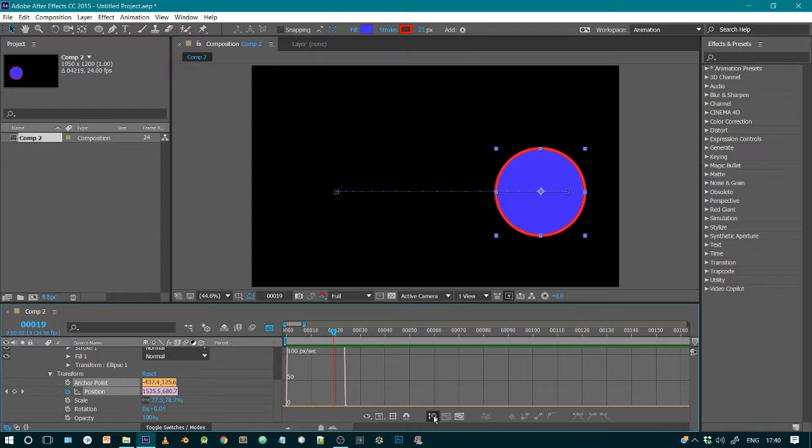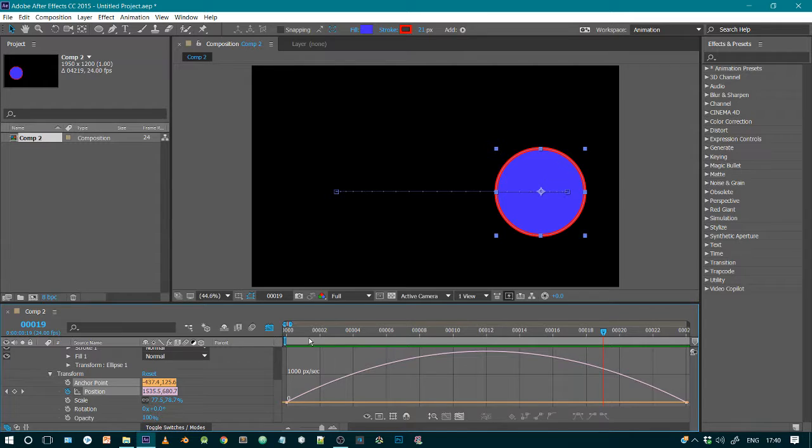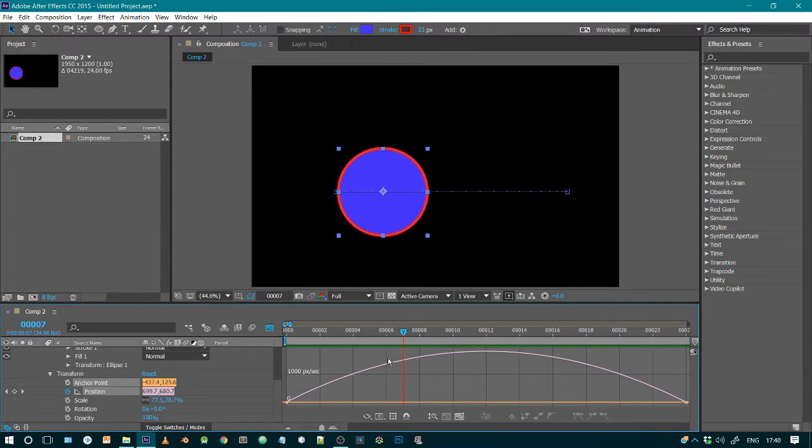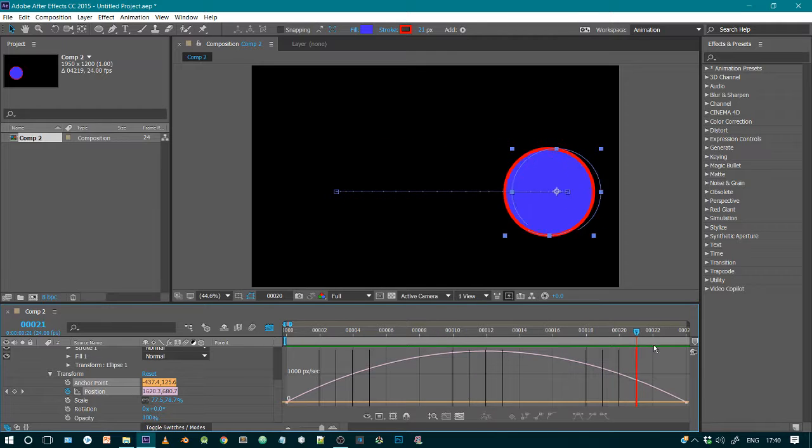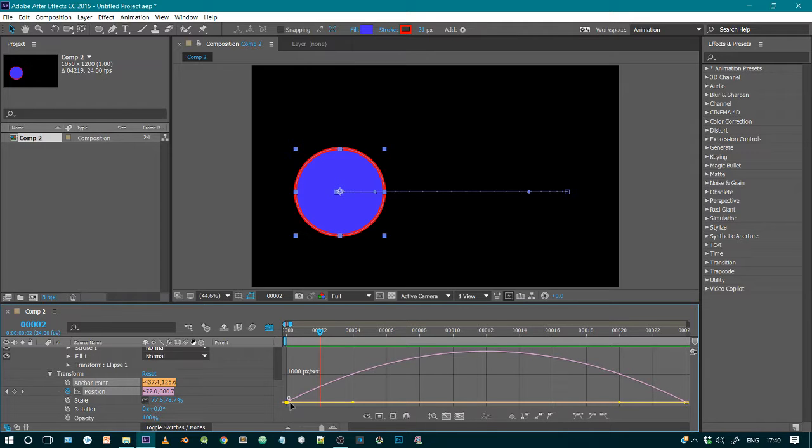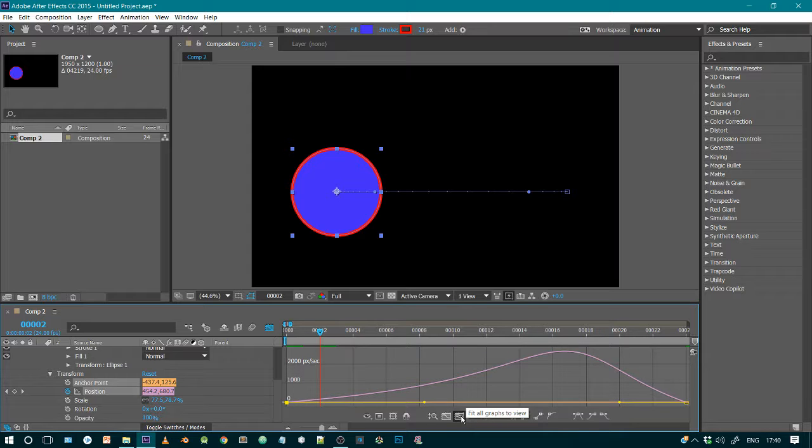So as you can see, when I pressed easy ease, first it accelerates and then it decelerates. You might not notice this effect because it's very minor. You can change it easily using those dots here, the vertex editors. Just press on this small dot here, like I am, and it works kind of like a pen tool. Just drag it like that. This fit all graphs option is just to make your work easier, so that you don't scribble and mess something up.